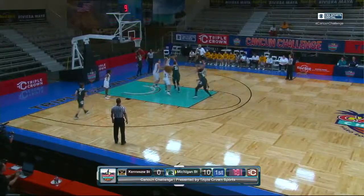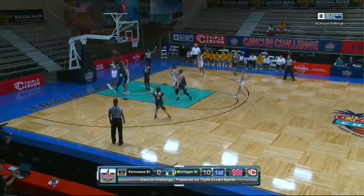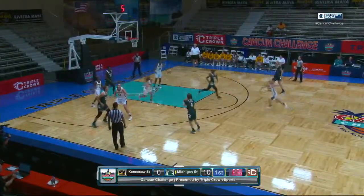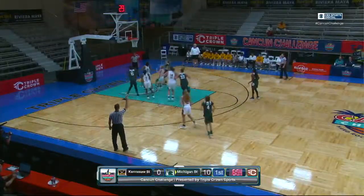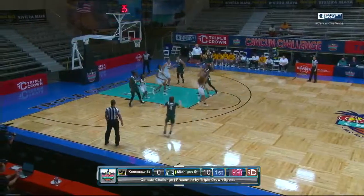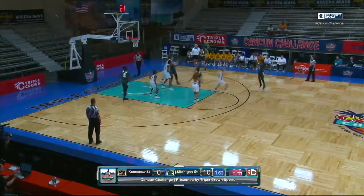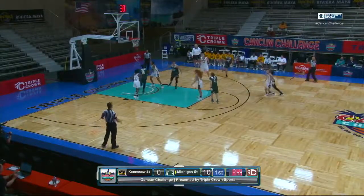Nia Clowden will inbound for MSU with 9 on the shot clock. Toss into the right corner. Osmond, a 3. It's short. Rebound tipped and won by MSU. Now McCutcheon fires away from downtown off the heel of the iron. She missed it, but another offensive rebound for Michigan State. Clowden drives and kicks. McCutcheon pumps the 3, drives into the lane and gives to Clowden. Her 3 is up and in.